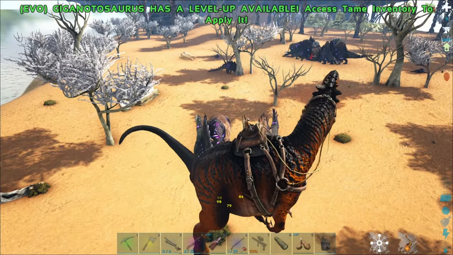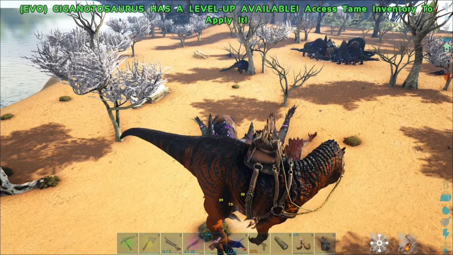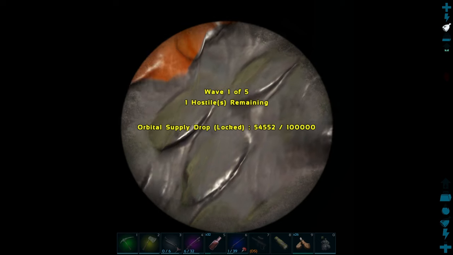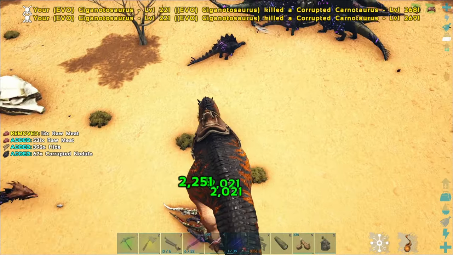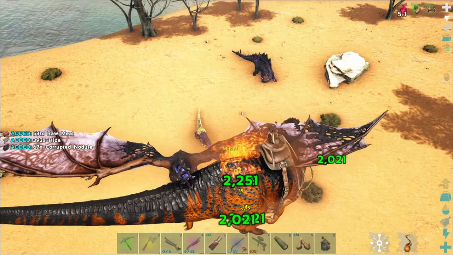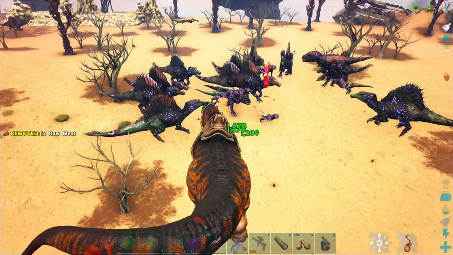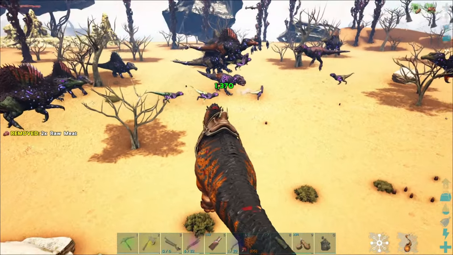I returned to the drop with a little bit more caution. The drop has been badly damaged. I fight on, killing corrupted after corrupted until the drop was destroyed. Oh well, at least I got a bunch of hearts. I might need these later.